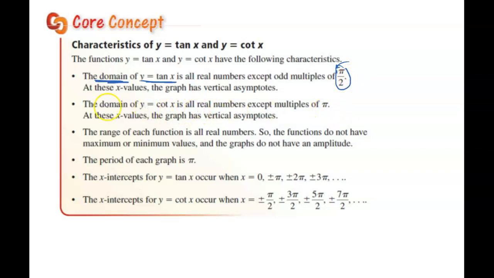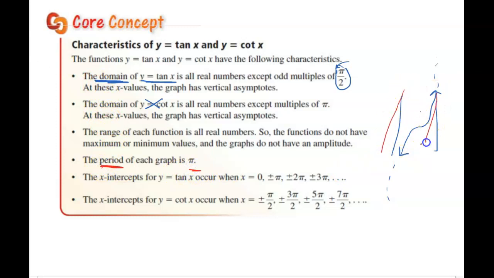We're not going to talk a whole lot about cotangent, so I'm not going to go over that. The range is all real numbers. Remember, one period does something like this, and it continues on and on. It never hits that asymptote, but it continues going up and it continues going down. So y continues to go to negative infinity and positive infinity, and therefore the range of this is all real values.